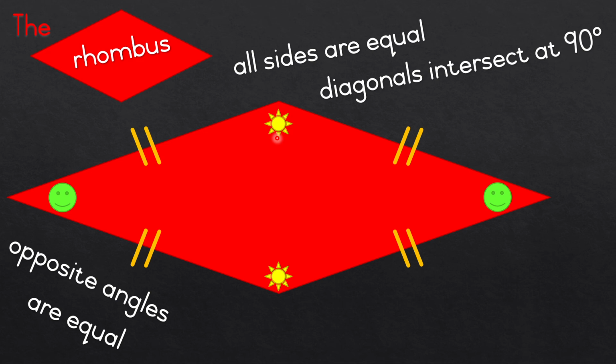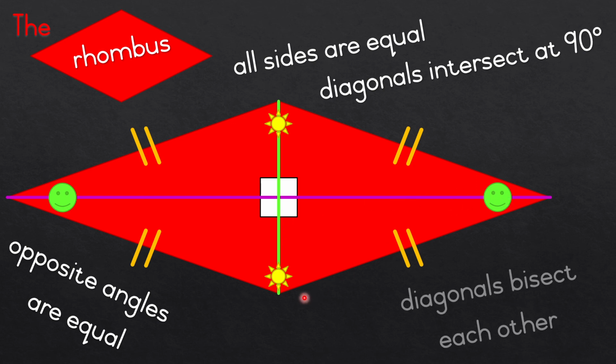The next property, the diagonals intersect at 90 degrees. There's your two diagonals and they intersect at 90 degrees here in the middle. That means that four right triangles are formed. Right angle triangles here. Okay. And the diagonals bisect each other. So in this case, here where the diagonals intersect, it cuts them in half. So the first pair, those would be equal, as well as these two, they are equal in length. Okay, again, nice property to use.